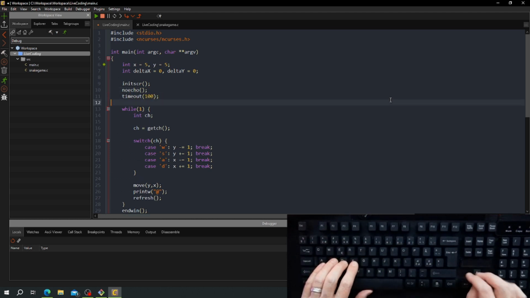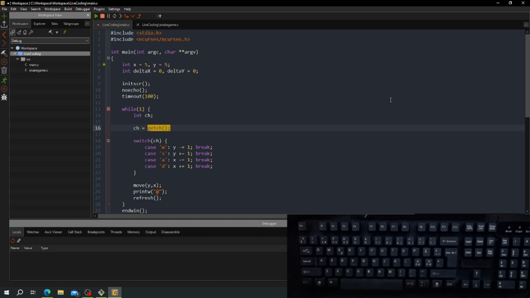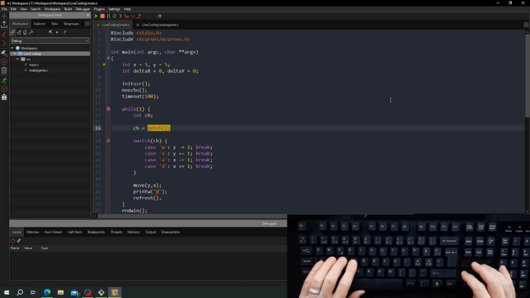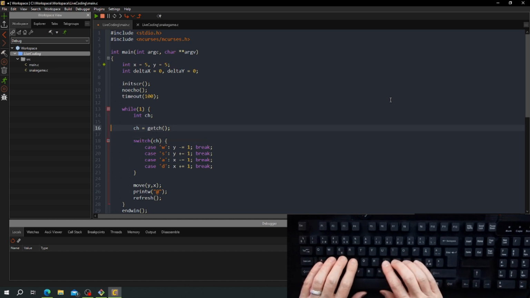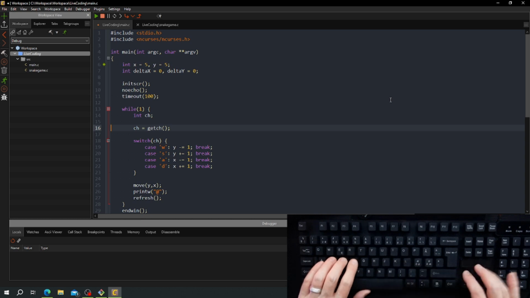This is the speed that's going to happen. What a timeout actually does is it will not block on this command waiting for me to press a key. It will just, after 100 milliseconds, continue. So that's 10 times a second. So the snake will move at 10 times a second speed.